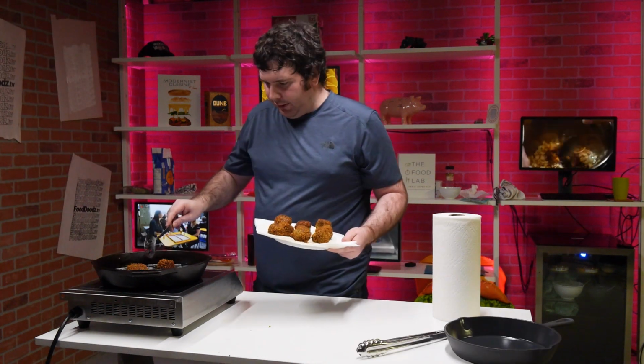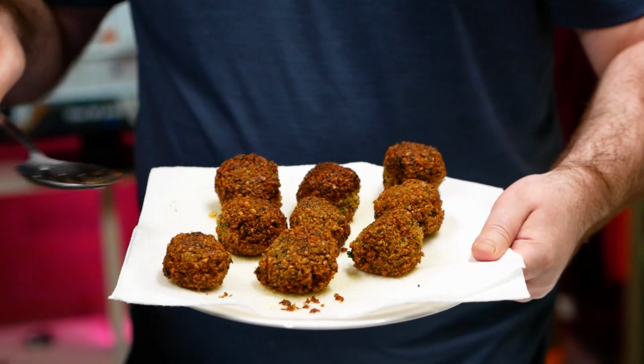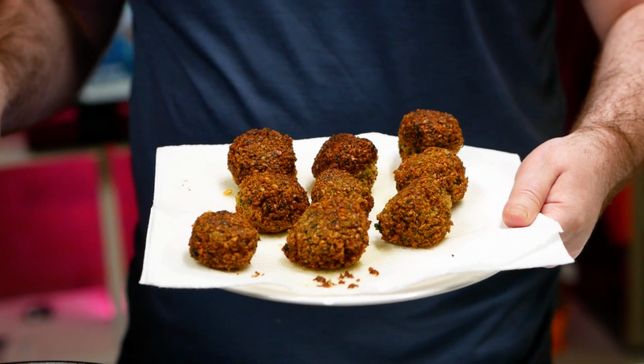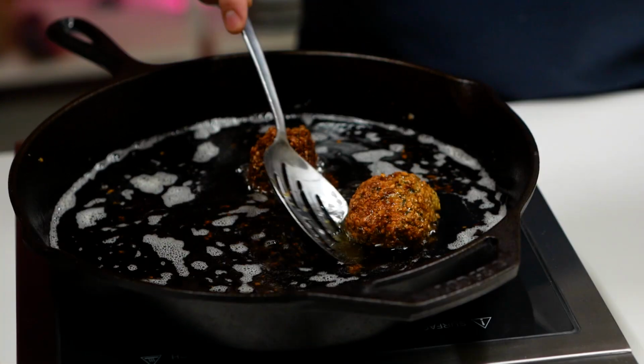We'll be right back. All right, as you can see, we've got a lot of falafels fried up. They came out pretty well. Even the one that fell apart when I threw it in there, I just kind of made it work. You just gotta be careful and roll them, and they'll stay together.